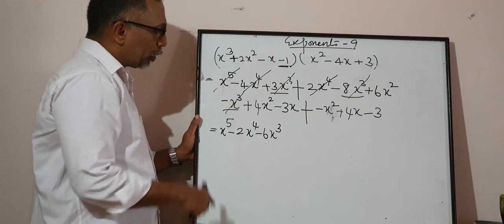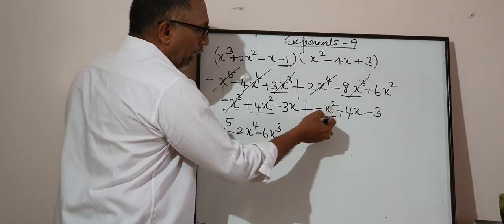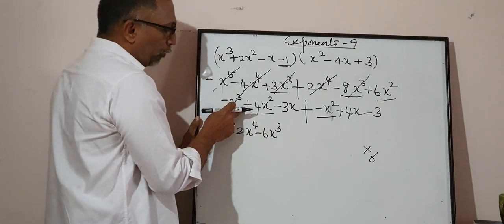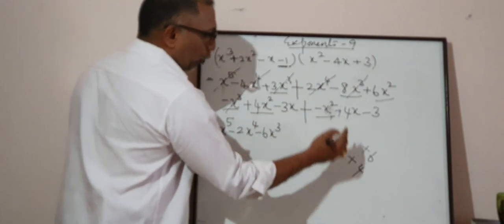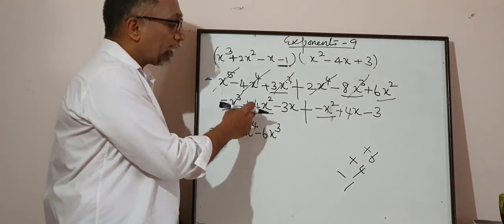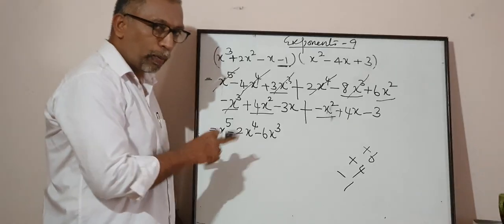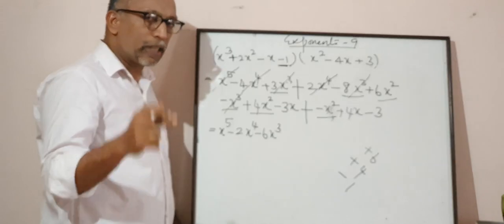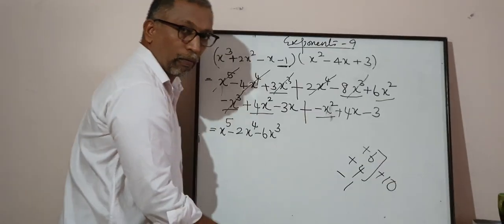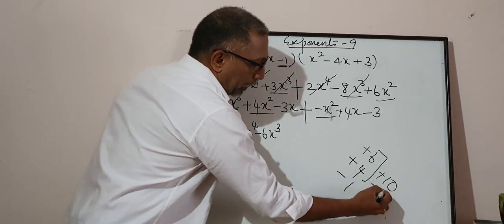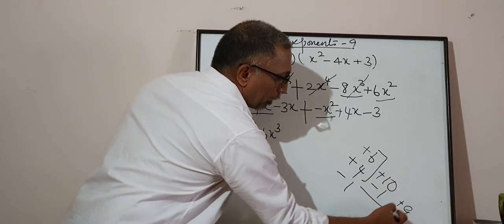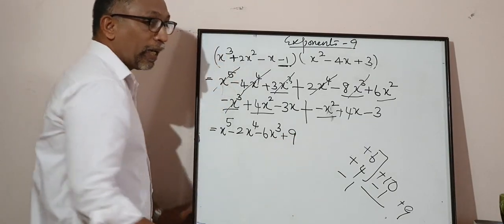6x squared. How many x squared terms are here? We have 1 here, 1 here, and 1 here. What is the coefficient of this one? Plus 6. What is the coefficient of this one? Plus 4. The next one? Negative 1. So these are the 3 terms identified as x squared like terms. So the answer is also going to be an x squared term. I am reminding you, it's yet another x squared term. For the same signs, add together and keep the same sign. Then negative 1. These are different signs. Different signs means what? Subtraction. So 9, and put the bigger number's sign, plus. So this is going to be plus 9x squared.